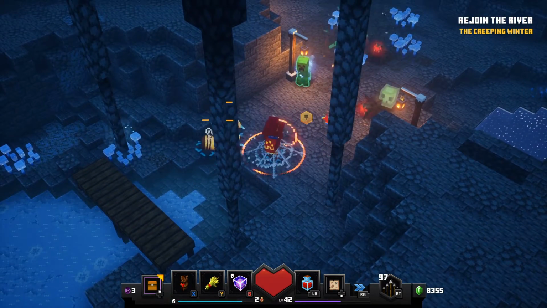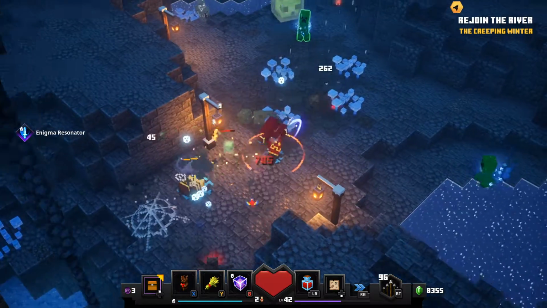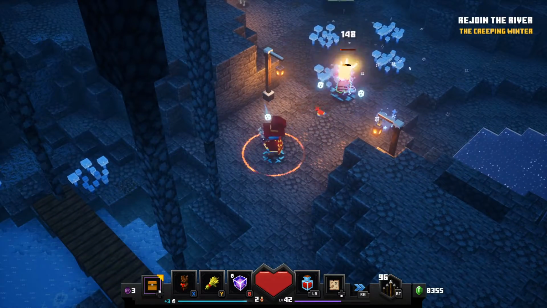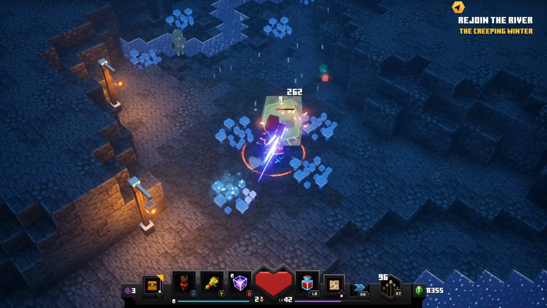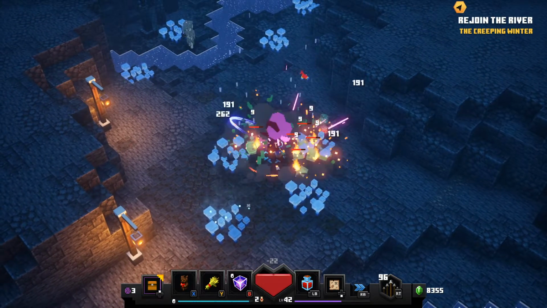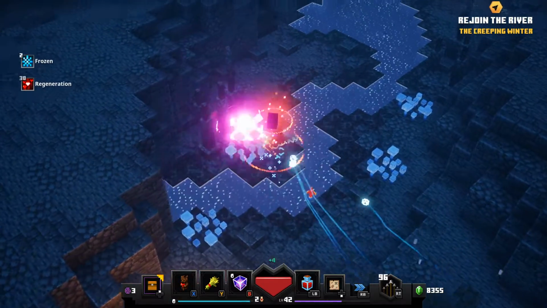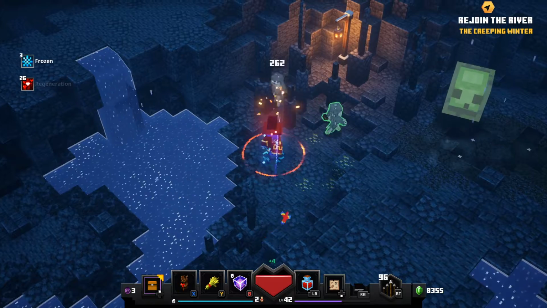What are you? I think the creepers explode and leave a frozen effect there. It kind of reminds me of, if you throw a splash potion on a creeper in base game, it'll leave the lingering effect on the ground. I think that's what's happening.